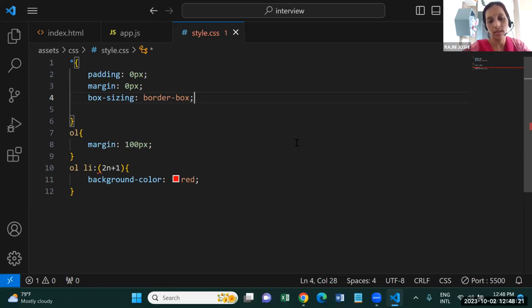One method I can explain: when we give an ID to the HTML element, with the help of this ID we can access the element in JS. Let variable name equal document.getElementById, ID name in brackets.